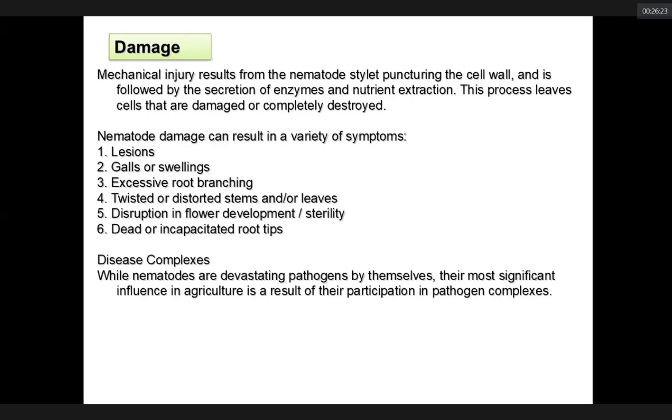And remember, a very interesting phenomenon in this case: there are functions of root exudate. What does the root exudate do? Some root exudates attract the plant parasitic nematode or another group of pathogen, whereas some root exudates repel the microorganism from the root zone. You understand? So the function of root exudate is either to attract the pathogen or to repel the pathogen from the root zone to the distant area. And attraction means from a distant area, the pathogen will be attracted to the root area.